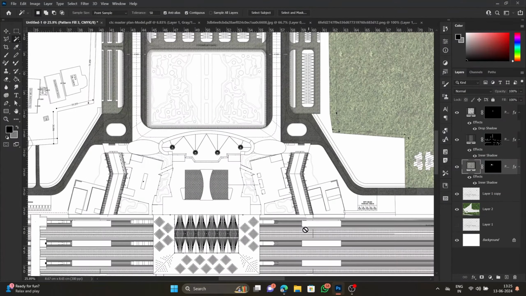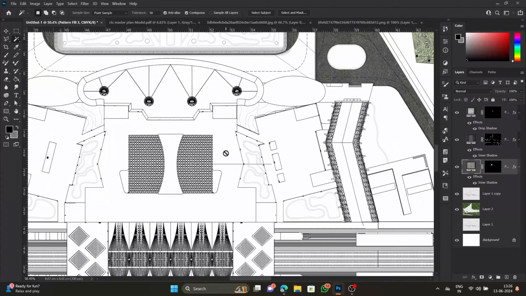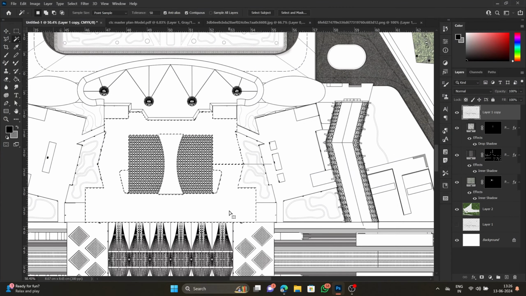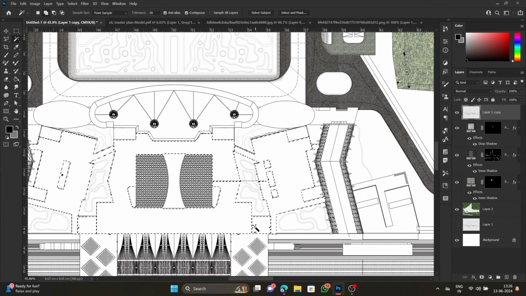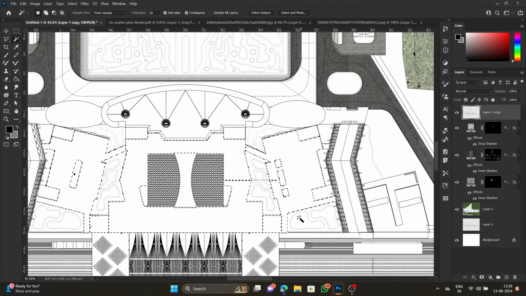We are just following the previous steps to make the building block. Here I have just selected the block boundary and I have just added a pattern to it. I have just added a terracotta tile roofing pattern. So here I am adding a drop shadow and I want the shadow to project out. So I am increasing the distance.